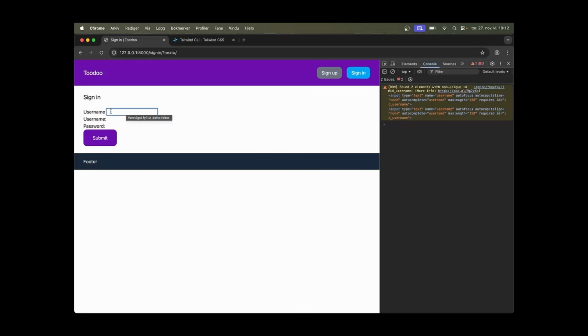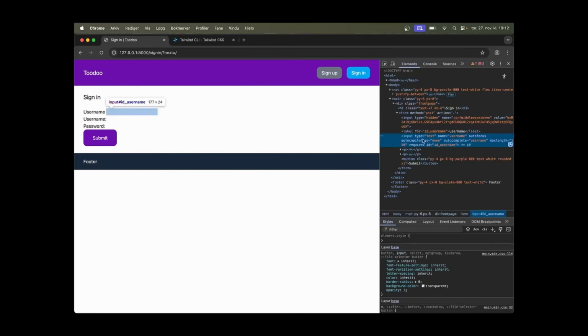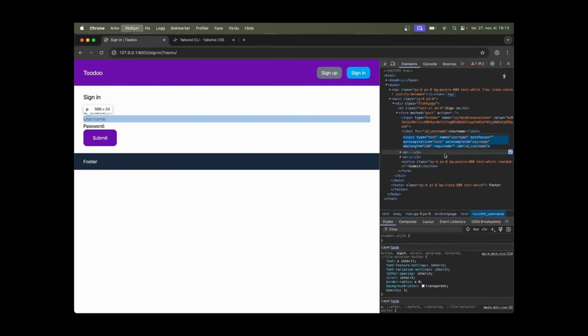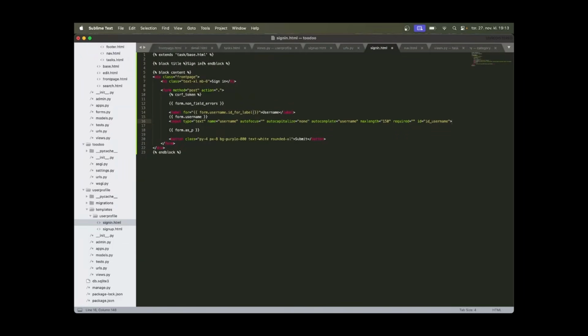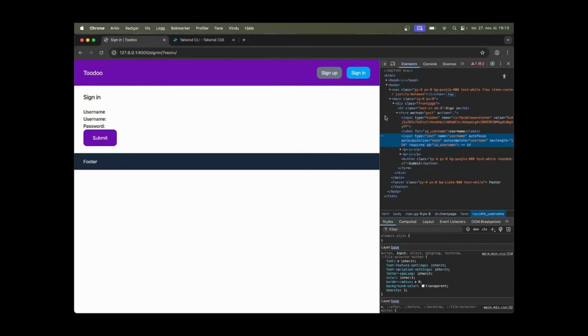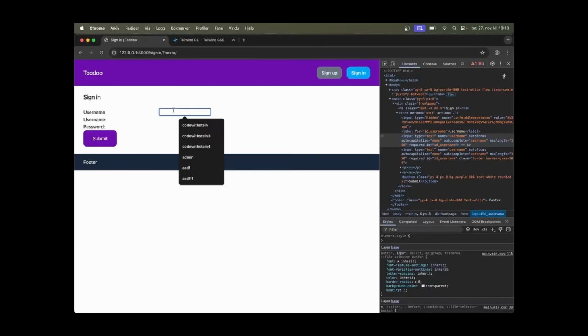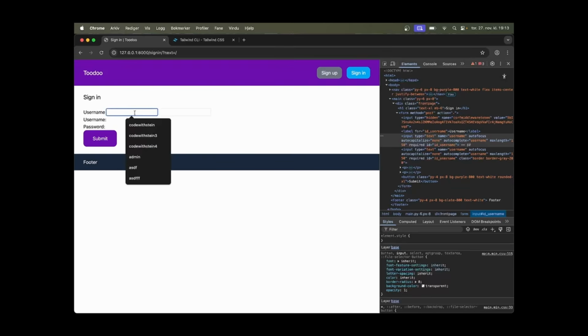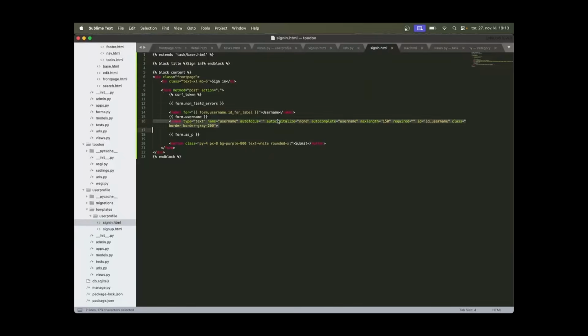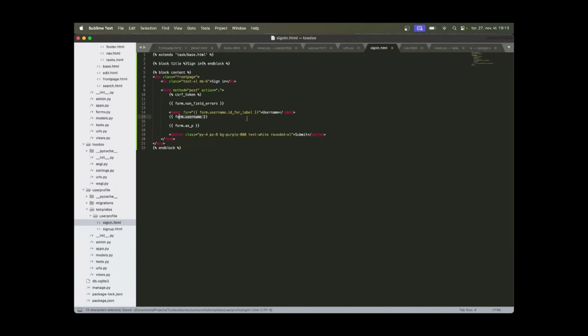So how do we style this? If I inspect this, I can see that the HTML for this looks like this. I can do this if I wanted to, and then add classes here. For example, border-gray-200. There it came. So this is probably not the best way to do this. We would like to be able to add classes to this using Python. That's the cleanest way to do this. So if I go back here, just remove this, and this can be like it is.